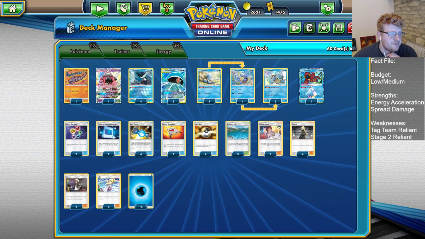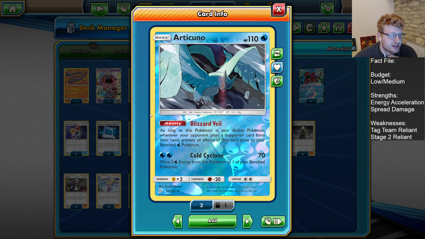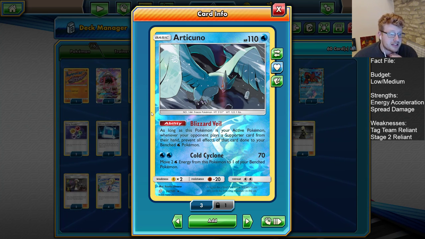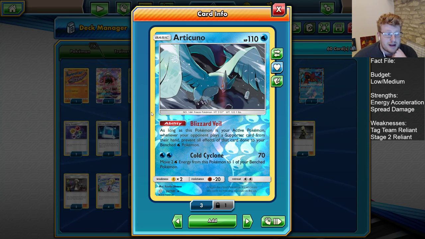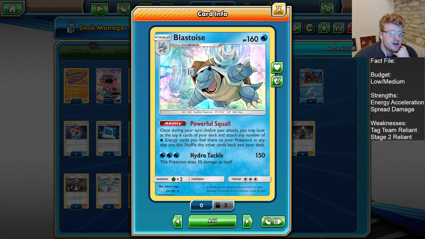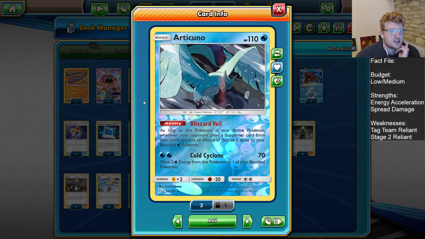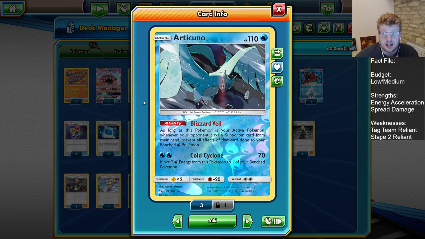So first of all, the four Articuno, it's our optimal lead, and that's because of its ability Blizzard Veil. As long as this Pokemon is your active, whenever your opponent plays a supporter card from hand, prevent all effects of that card done to your benched water Pokemon. That means that Blastoise can't be picked off, and Magikarp & Wailord can't be touched either. So whenever there's an Articuno active, we're going to try and defend our guys in the back.